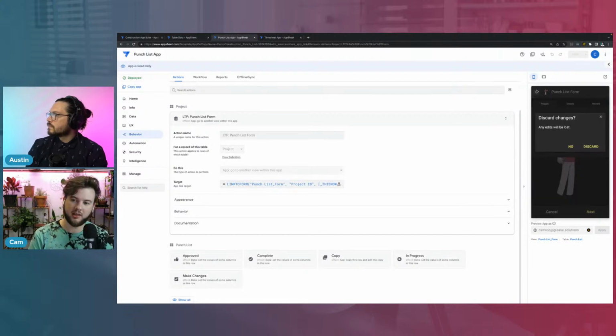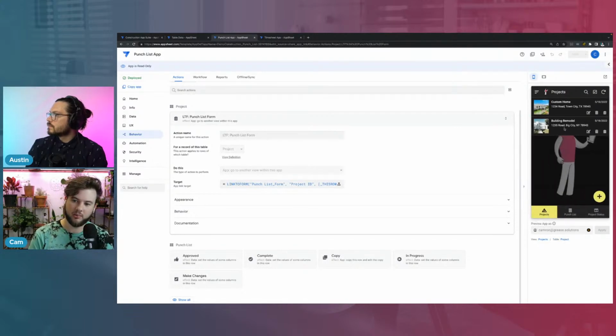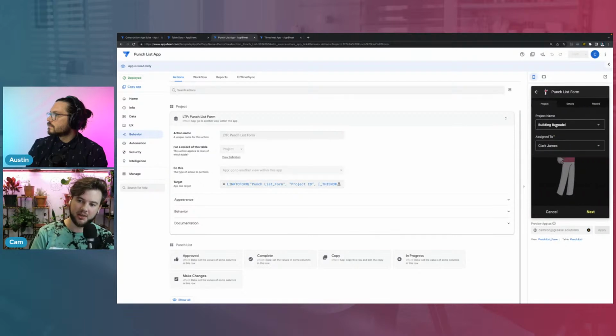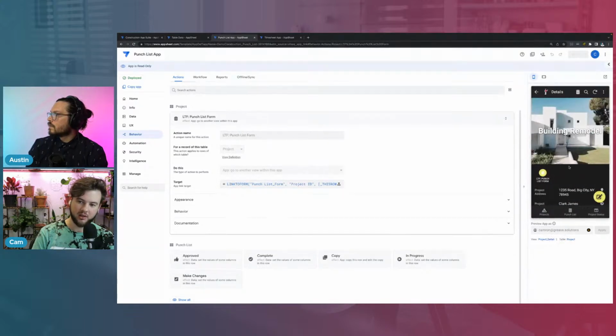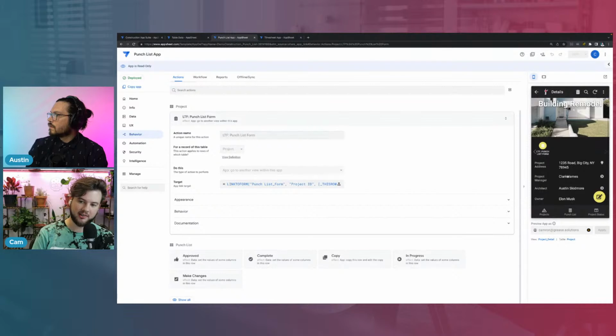So when I click, let me discard that real quick. When I click building remodel and I click this punch list, we can see that it automatically filled in building remodel. And then also it assigned it to somebody. What's clever about this is that it has actually assigned it to the person who is in charge of that project.